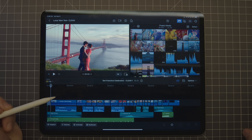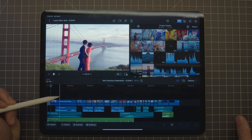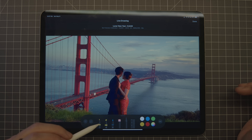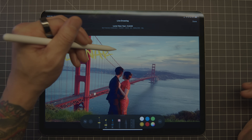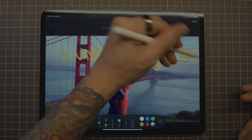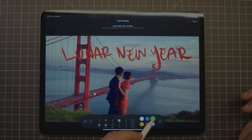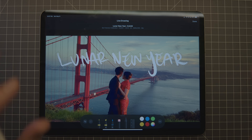Using the hover skim allows me to preview my timeline without having to touch the screen, and it allows me to be really precise. It also works great for live drawing. If I tap this up at top, we will enter into live drawing mode. I can write titles right onto the top of my video — don't judge my handwriting. Lunar... New Year. To make some minor adjustments, I'm going to select this marquee tool and circle around the object I just drew. I can change the colors — white looks about right. And I can recenter this and reposition.